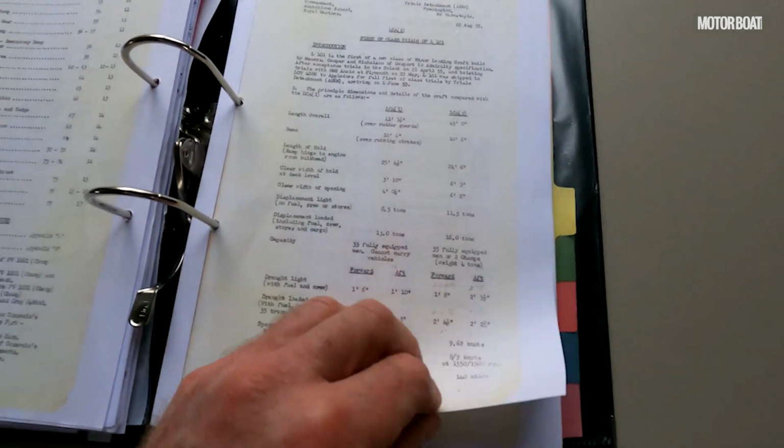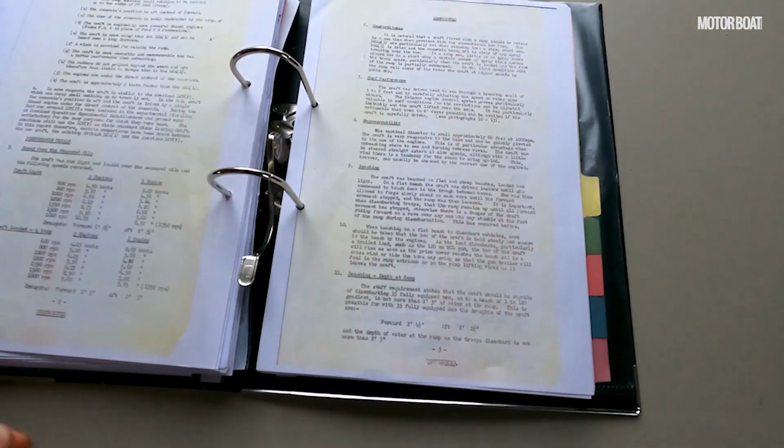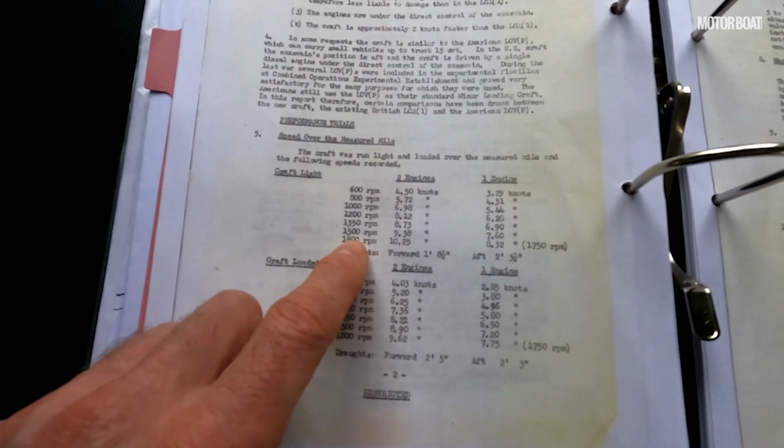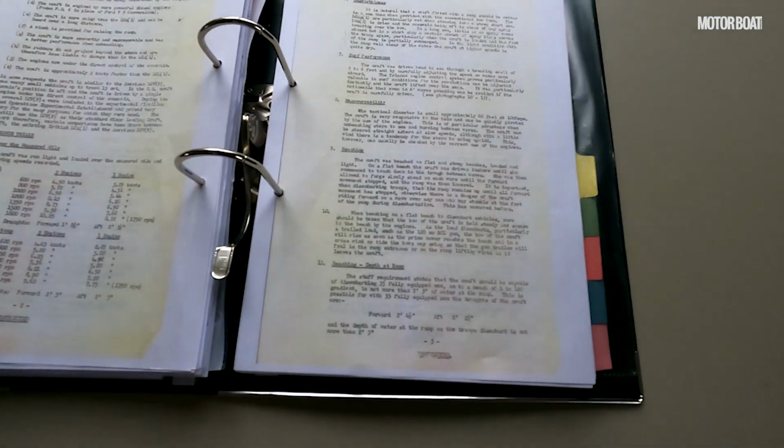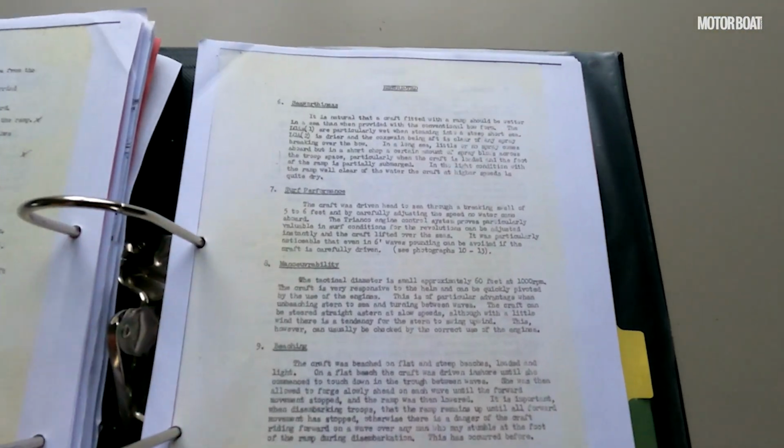So here are all the technical measurements, and this is where the testing begins. You can see here's their original performance tests of 1800 RPM. That's the maximum revolutions of the engine back then, and with two engines it was 10.25 knots. So you can see it's pretty similar to what we got today, but look at this. This is the stuff I really like.